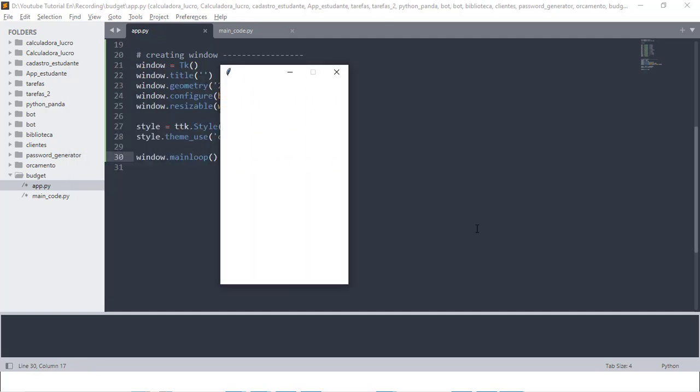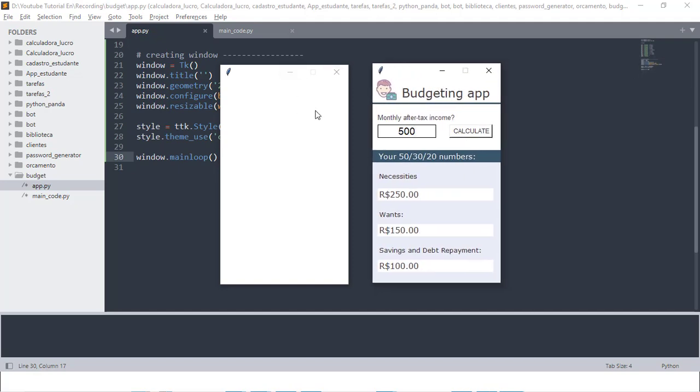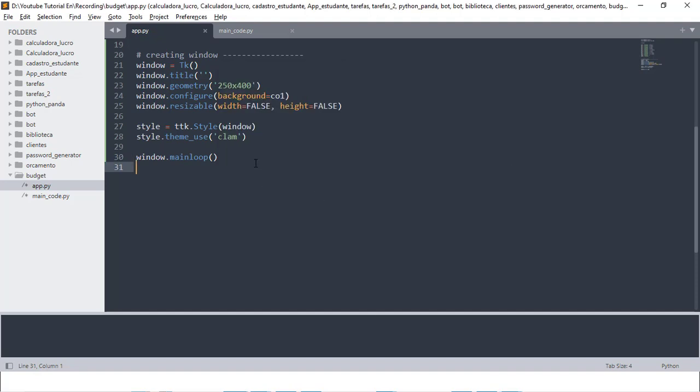Right now we have this, and if we see the original app, now we have the same size. So now after this, we'll be dividing this main app into 3 parts. The first part will be having the logo and the name of the app. The second part will be this one, we'll be calling it the middle frame, that will be having this button and this input so that we can enter the numbers. And the third part we'll call the down frame, that will be having these things, the results, which will be showing the results. So then let us do this division of the window.